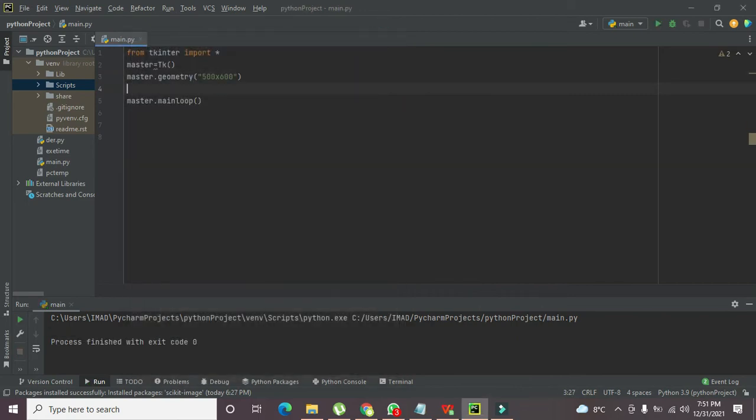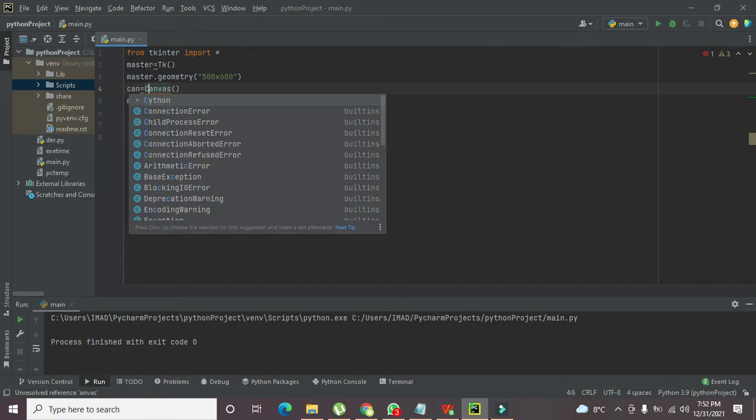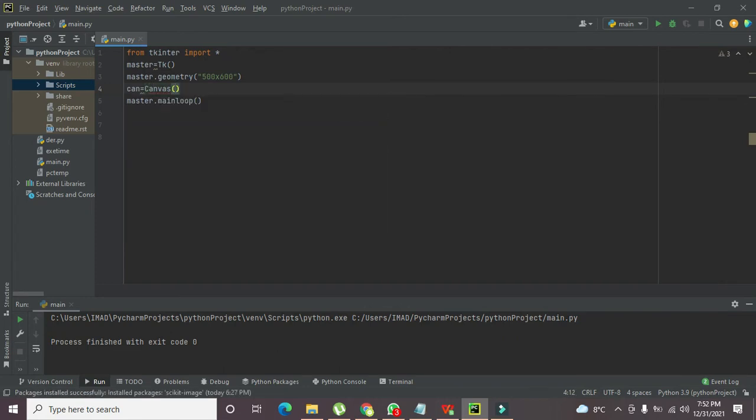After it, we have another function called Canvas, not this one. We can just write can. This is a variable, this is not a function. The function is this one, that is Canvas. This function allows us to create certain figures and to write certain text on the GUI. We have assigned this Canvas function to one variable, and this is not equalized, this is called assigned, because the sign of equality in programming is usually used as the assignment operator. So the Canvas function is assigned to our can variable.